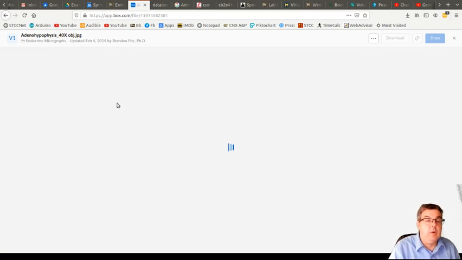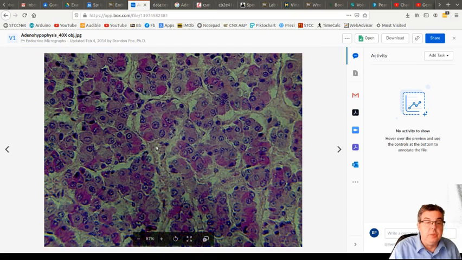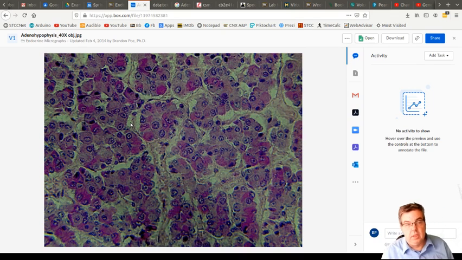So here's the high power look at this tissue. This is the same tissue we were just looking at, the anterior pituitary. Now we can make out the nuclei, which are darker, and then the nice dark cytoplasm of these cells, and in a number of them we can actually make out the cell membrane. And then there are some lighter areas in between. So these dark staining cells are making these hormones and secreting them into the lighter staining area, which is extracellular space that allows them to travel to the bloodstream.